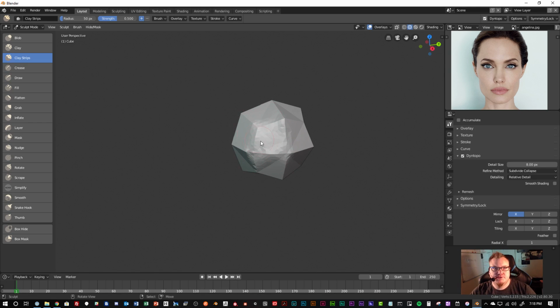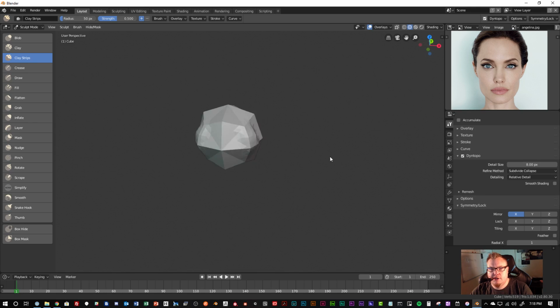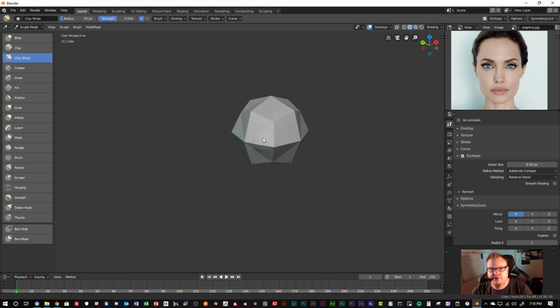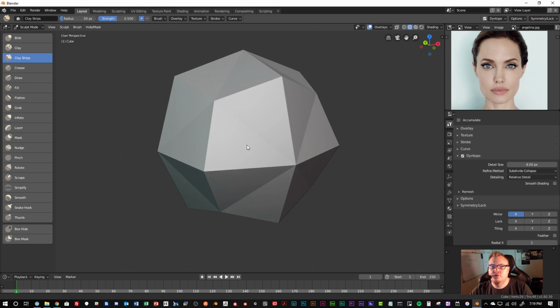So, as you can see here, we are able to use clay strips and really quickly start to get this working. Now, we've got to make sure we're under the right axis here because it doesn't look like symmetry is working there. Okay, so I'm just not rotated around the right direction. This is my negative x, this is my positive x. Now we're good. Okay. So let's zoom in here.